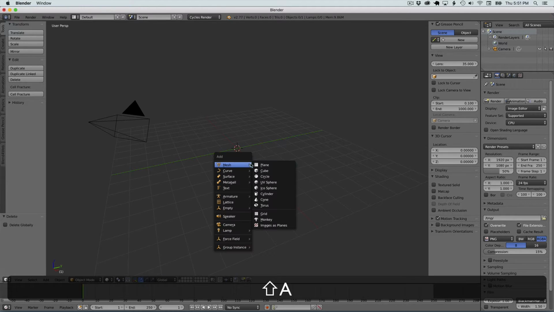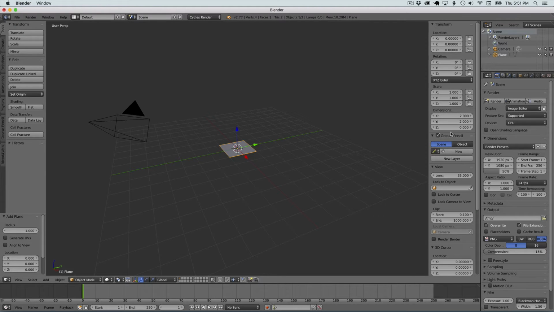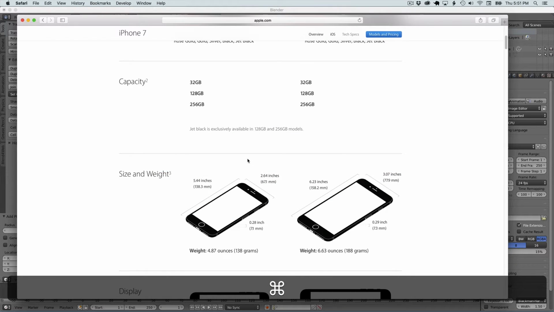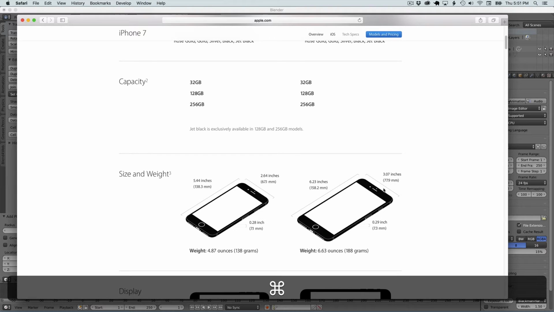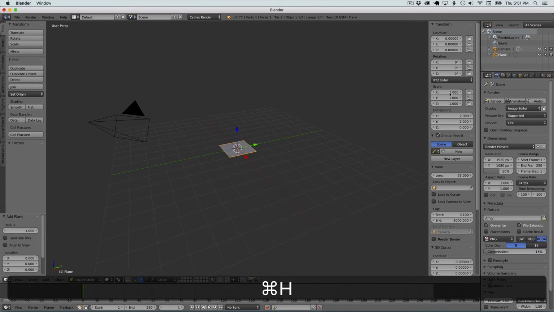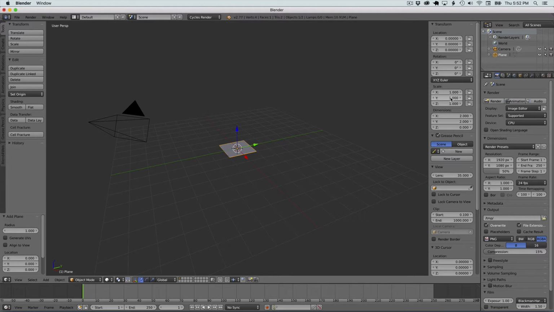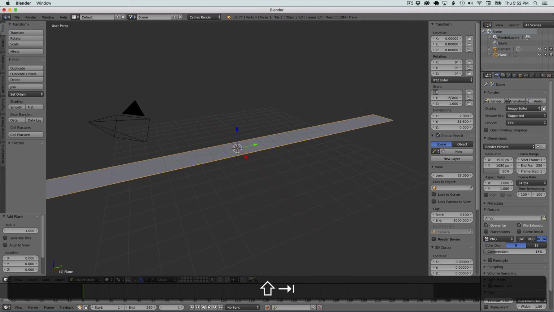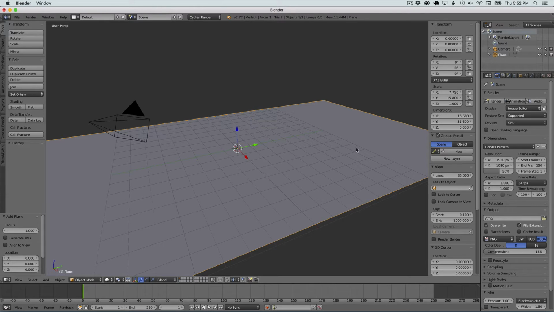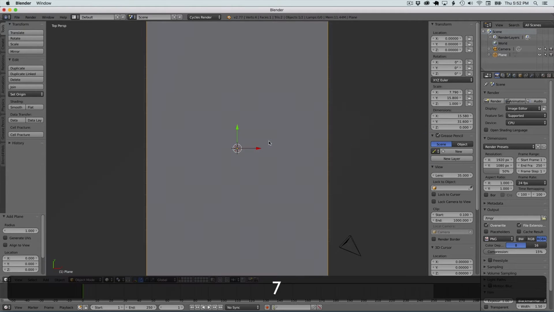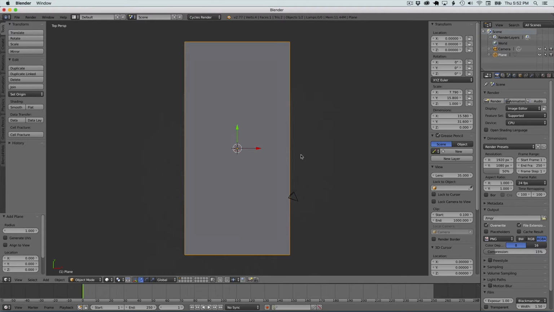So first of all, let's just create a plane. And then we'll just set the dimensions here of what we want, which looks like 158 by 77.9. So we are looking at 15.8 by 7.79. So that should be 15.8. Perfect. Actually, no, that's fine. So we got that right there. All right, we're just going to use this for dimensions, so we're not going to go too nuts with it.